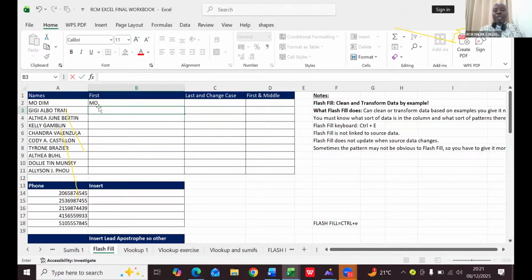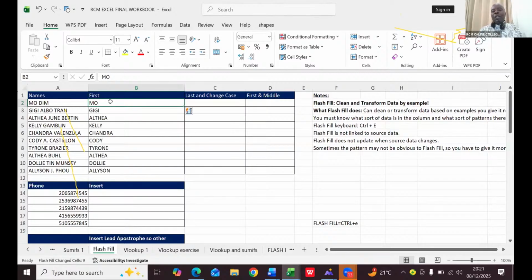I want, ladies and gentlemen, in this case here to use this approach of Control E, what we call flash fill. Flash fill. So Control Enter first and then Control E like that. It's able to do this for me. So it's just somebody who has been fortunate to do what Mwalimu has done. Anybody who has been a bit fortunate to do exactly what Mwalimu has done?